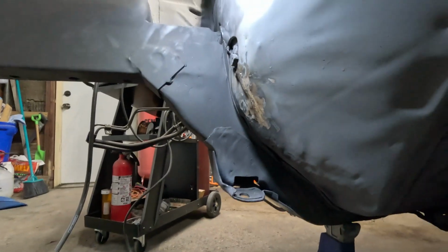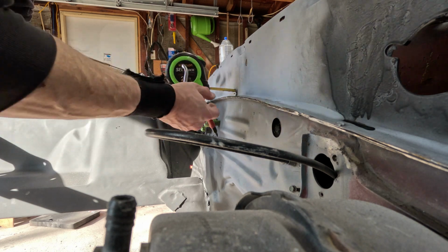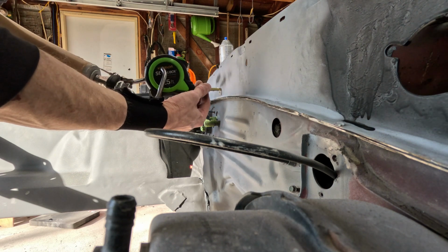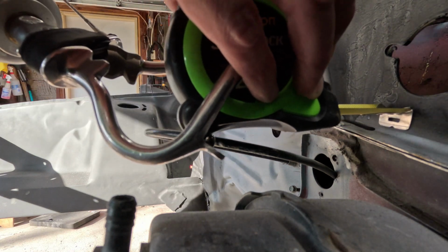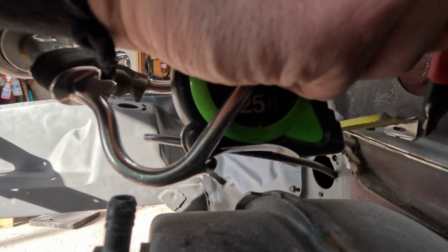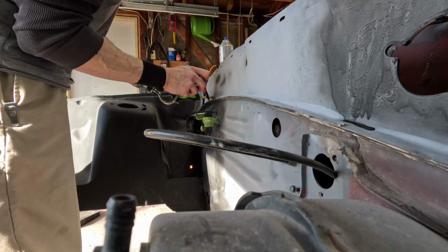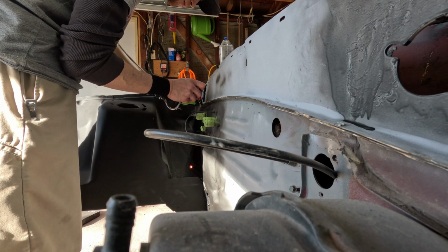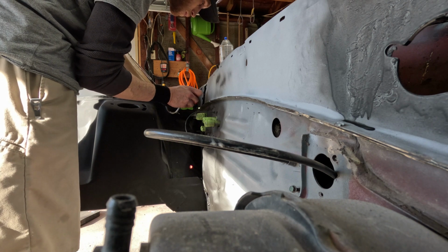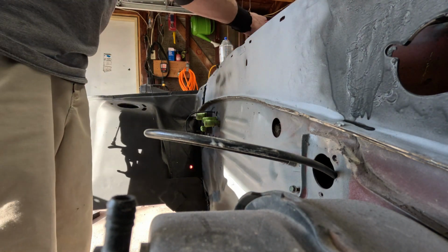Almost ready to start bolting the front end back together. All right. All right, looks like about 3/4 is gonna be the max length. We are gonna go with that. Pretty good there. This out of the way.